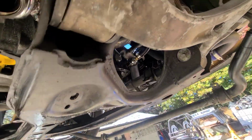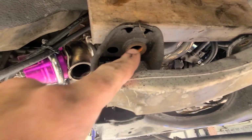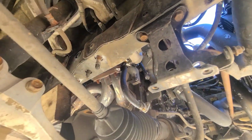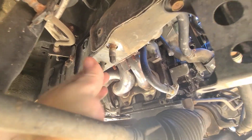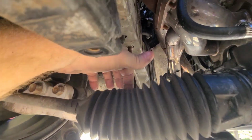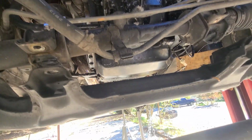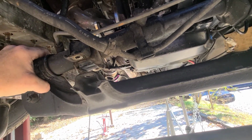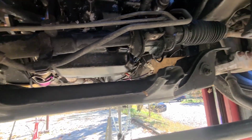Obviously, I'll have to make sure that I get my bolt holes lined up perfectly and all that stuff, but there's rust marks on this stuff, so I really shouldn't have to try too hard to get everything lined up, I don't think. Plus, yeah, that's an alignment pin right there. Oh yeah, that's like a little conical alignment pin with a hole. So yeah, this should just go back together pretty easily. I'm hoping at least. I could be whining in a little bit, but realistically, I think this is gonna work.